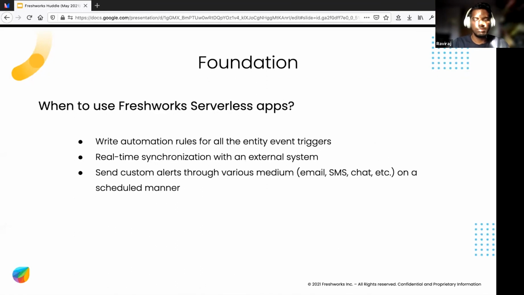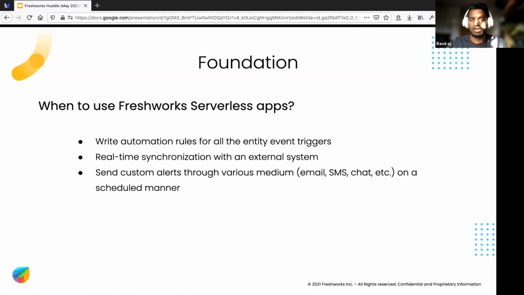When to use a Freshworks serverless app for any feature? You might have already used a serverless app or just worked on the front end app. Let's see some of the useful use cases that can be solved with serverless apps.